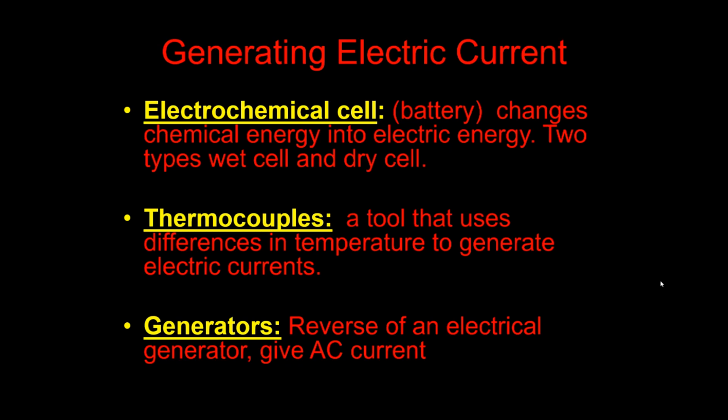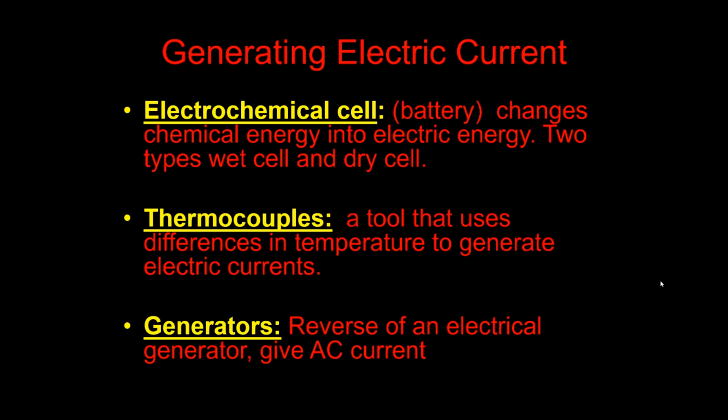So, in generating electric current, as I said, you can have an electrochemical cell, which is what we were just talking about, which is a battery. It changes chemical energy into electrical energy. You can have a thermocouple. This is the kind of thing you get in temperature devices, for taking temperature right now with medical use, amazingly enough, or thermal sensors on most cars and other equipment. They use a thermocouple system, and that really uses an electric current to tell you what the temperature of a system is. The resistance of the object will actually change based on temperature and allow more or less current through.